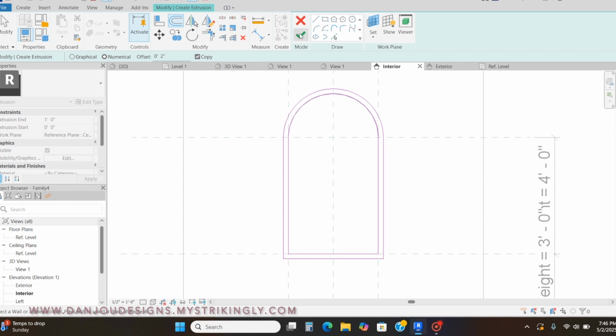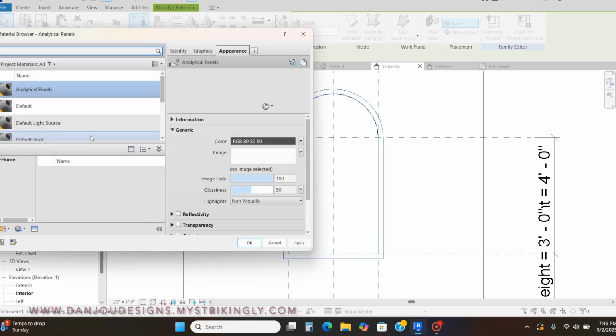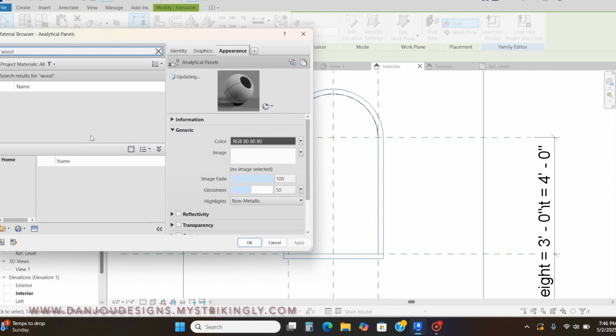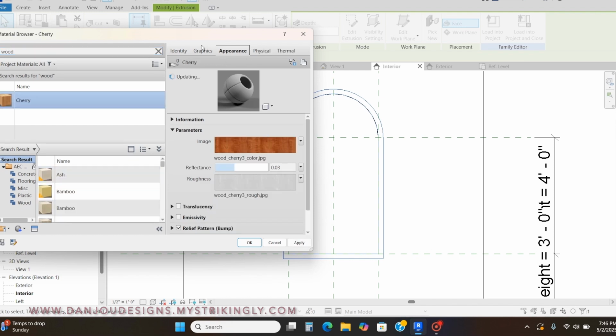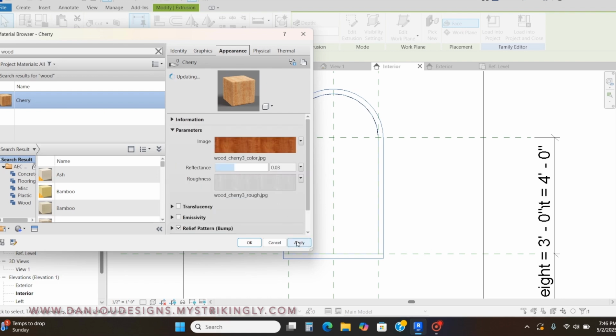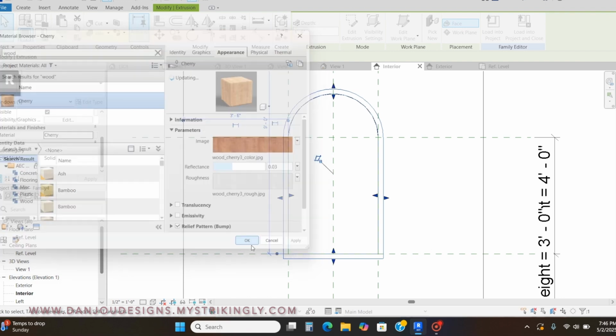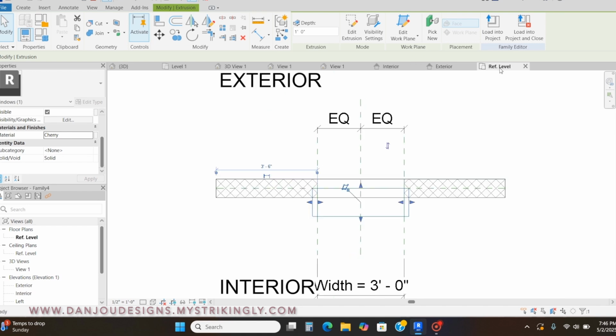And now I'm going to click the check mark and I'm going to edit the material. This part is optional, but for rendering purposes, you're going to want to edit your material. Since it's an example model, I'm just going to click a random material that Revit already comes with. But of course, you need to pick whatever material fits what you want. And I do have a video on how to make your own material in Revit. I'll link it down below.